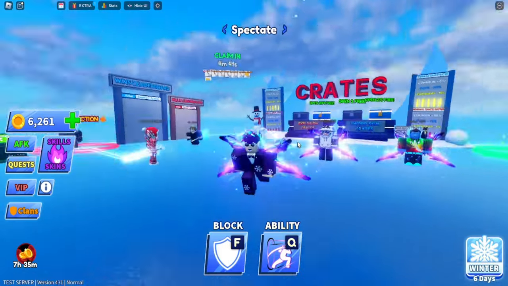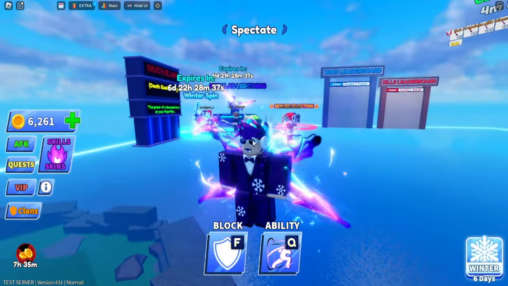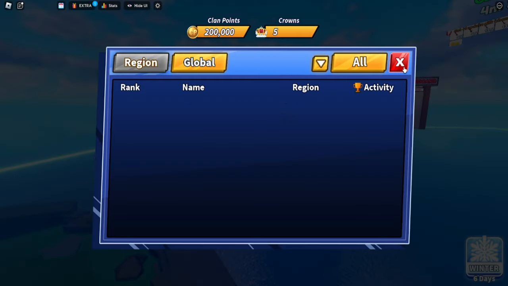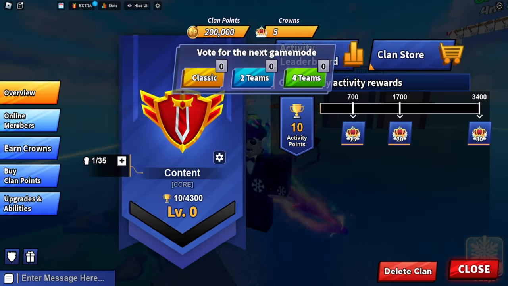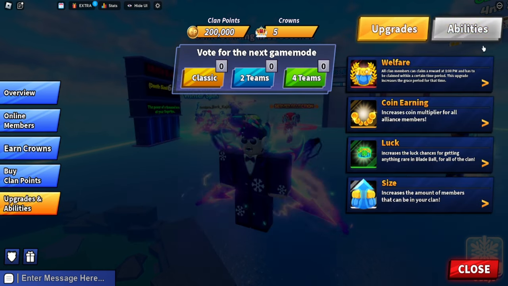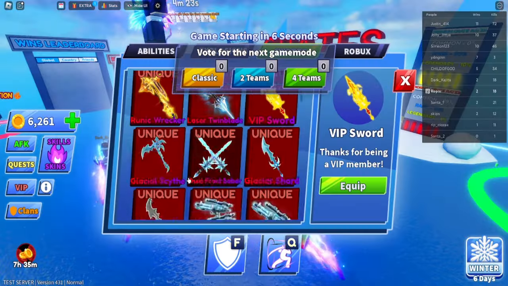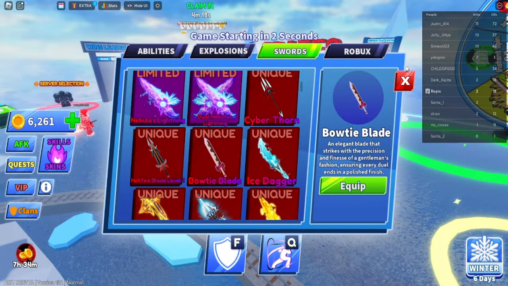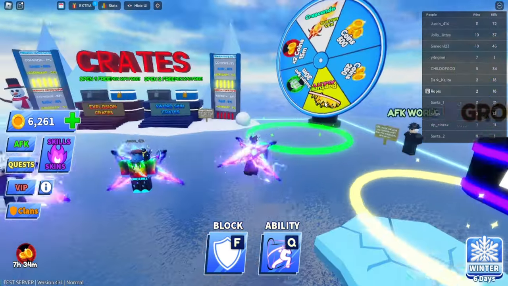So there, we have completed the update and we have gotten everything we can. So let's go through it again. The update includes the activity leaderboard, which you can join my clan and hopefully we can get in the top leaderboard. Or you can earn crowns to exchange for these weapons and stuff like that. Ability size, Quantum Arena. Then we have the new code that I said earlier in the video. And this code will give you the Bowtie Blade, I think. Or it will either give you a spin.